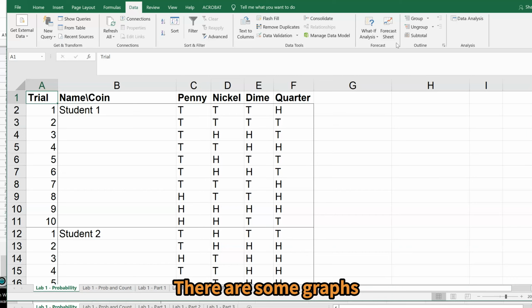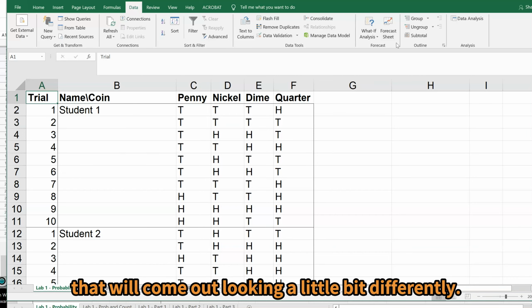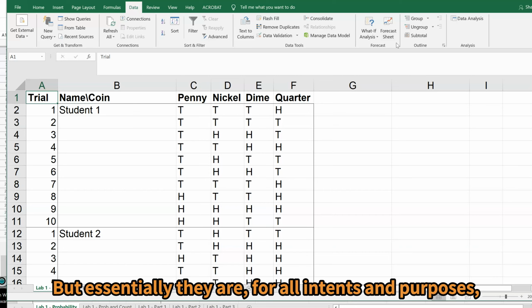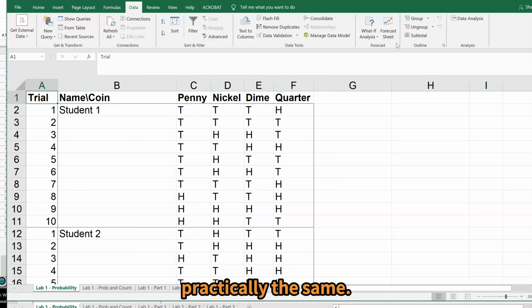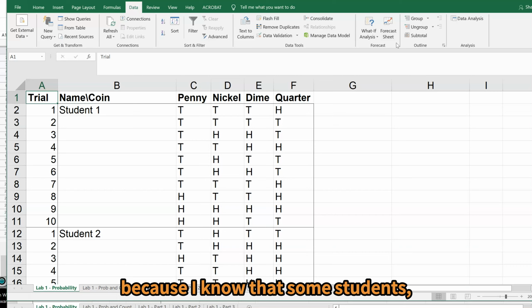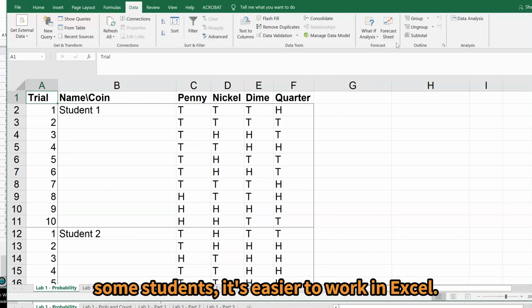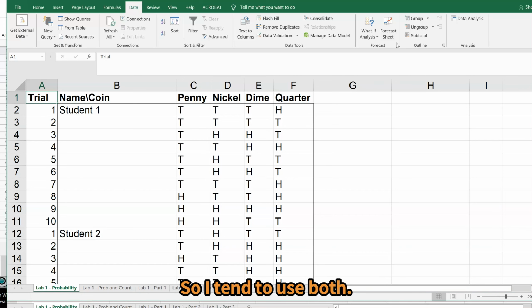There are some graphs that will come out looking a little bit differently. But essentially they are, for all intents and purposes, practically the same. I use both because I know that for some students it's easier to work on Google, some students it's easier to work in Excel. So I tend to use both.